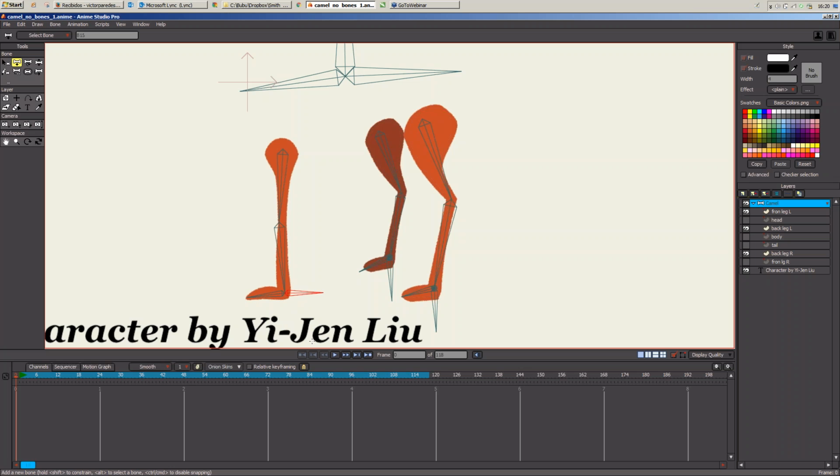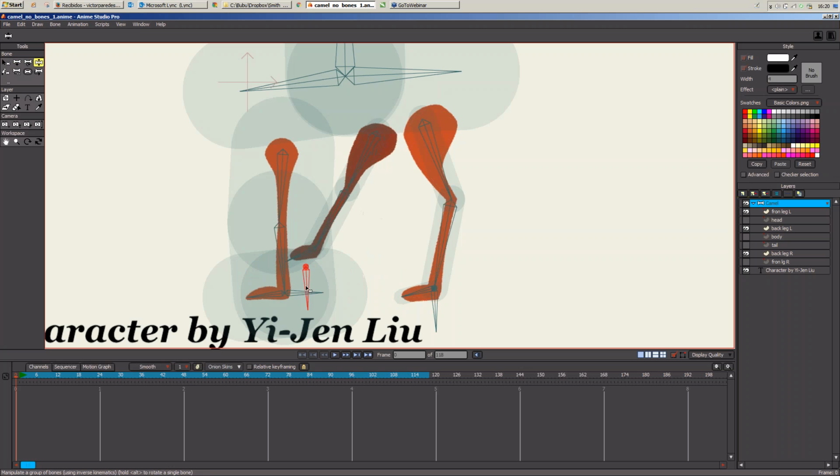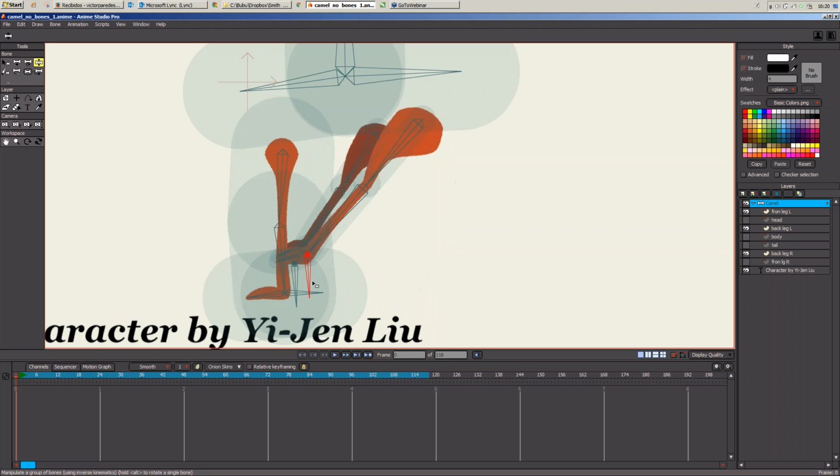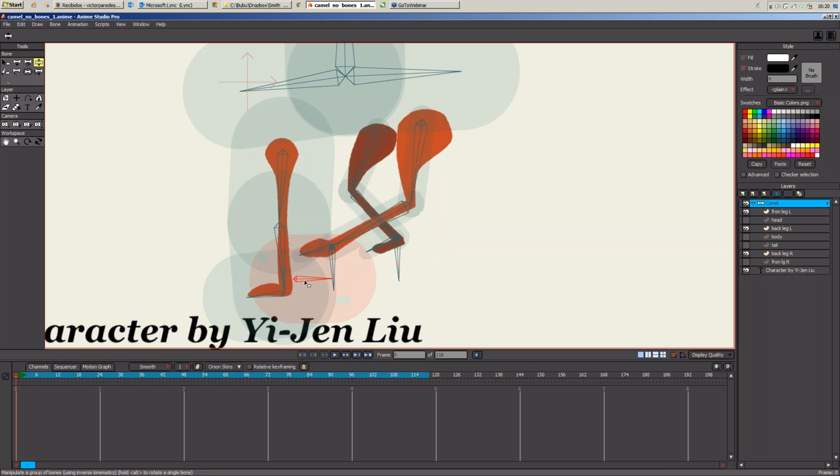Okay, and this is not necessary, but it can be useful. For example, if you are animating your character and you put one target here and the other here and the other here, by seeing where the bones are pointing, you already know which leg you are moving. So I know with this bone I will move one of the back legs, and with this other bone I know I will move one of the front legs.